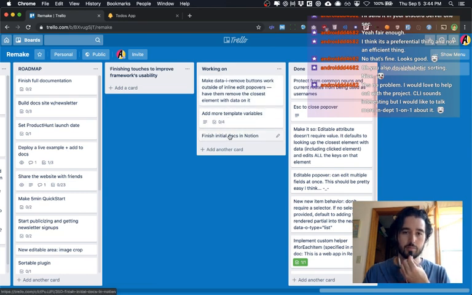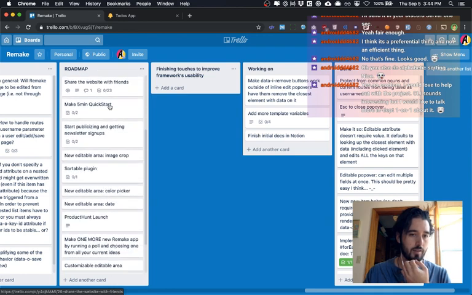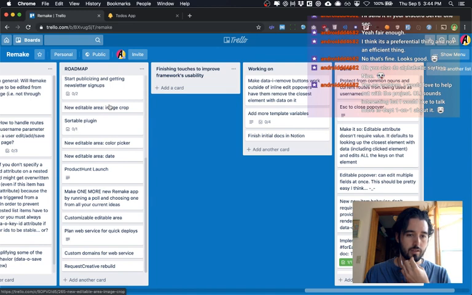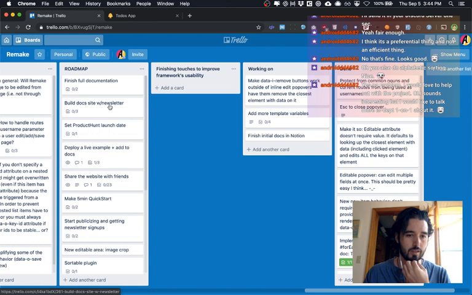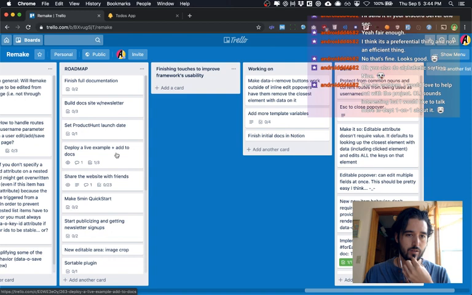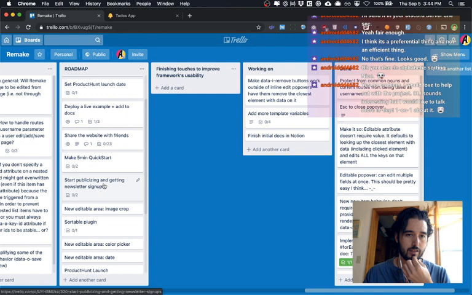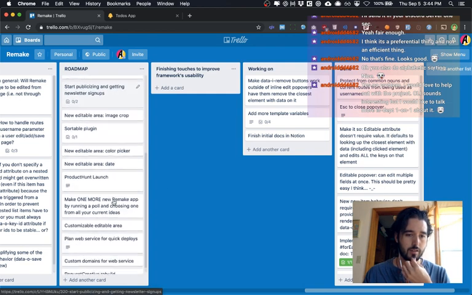So there's only like three more things before, or two more things, and they're super, super small. Like, I think this is like a 20-minute project, and then this is like a 20-minute project. So before we get to the docs, so then that's building out the documentation site, like sharing it, making a quick start video, doing all these kind of publishing stuff. I think I do need one example app, but I think I can maybe make that later. Yeah, I'll make that later.